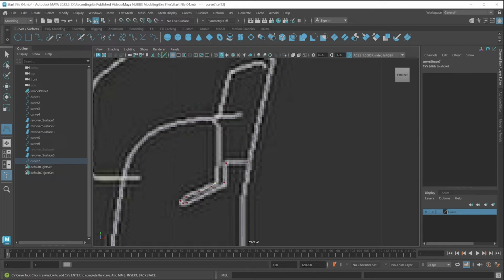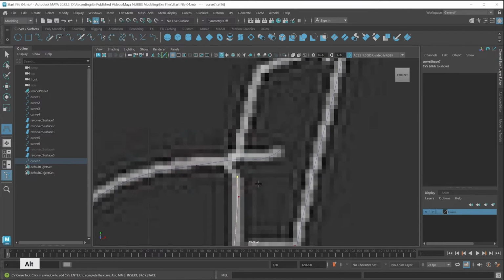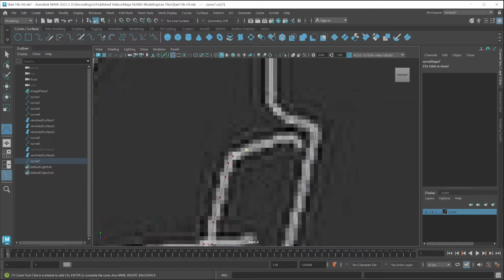Same as I click again on this point by pressing V, so 2 points will be created, and a sharp turn will be created at that position. So it's a very important trick. In case you want to create a sharp turn, use V for vertex snapping. Then hit enter key and make some modification so it will look better.